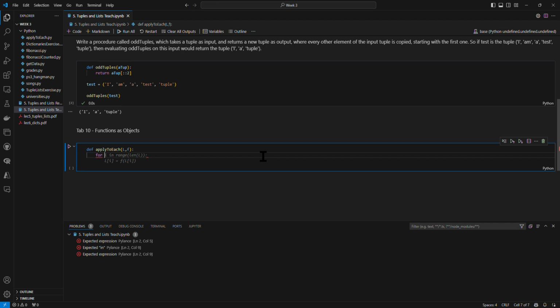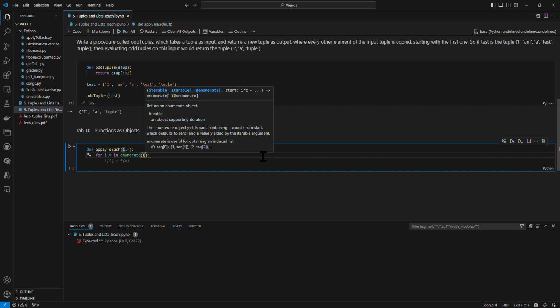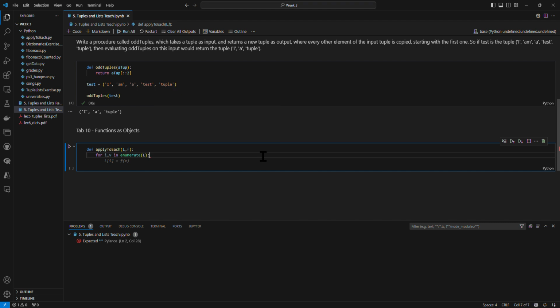Now we will go through each element. We will enumerate this list such that it will give us an index as well as a value from the list. Then we'll apply f, which is the input function, on each element of the list and modify it.